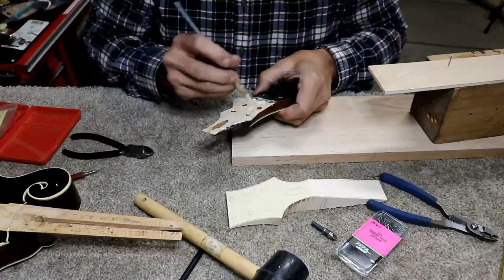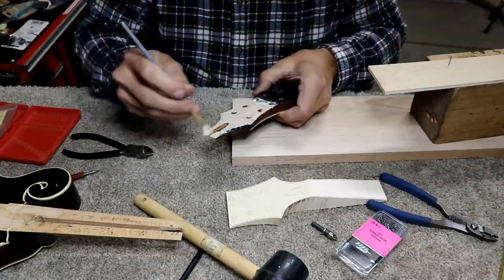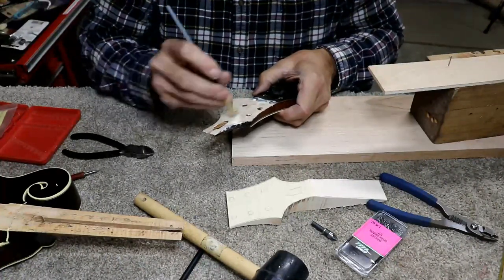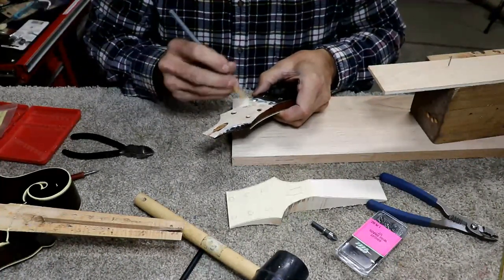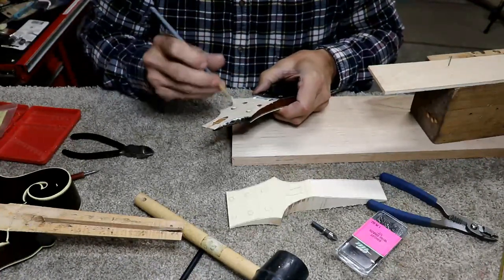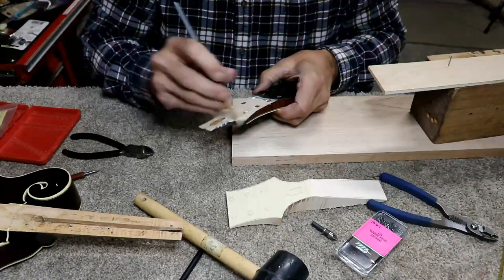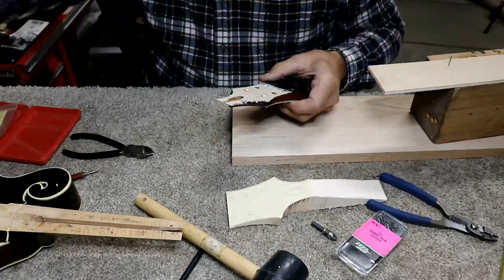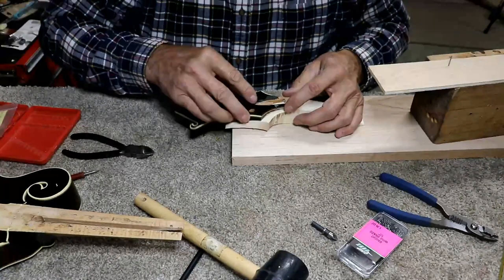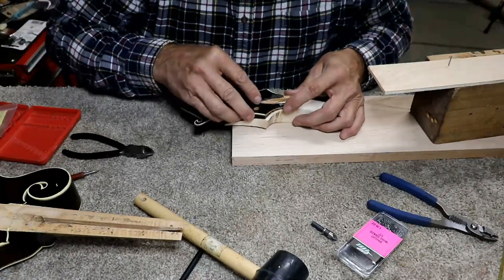We'll fix all those little broken pieces that were in here too. So this will fix them where they'll for sure never come out. Because with the CA glue, there's always a chance they could have popped back out or broke or something. But now there's really no chance for them to come out. They're there for good once I get this located and stuck back in place.